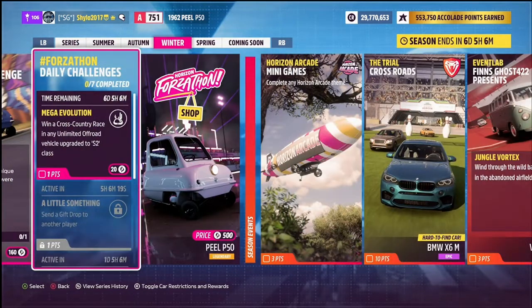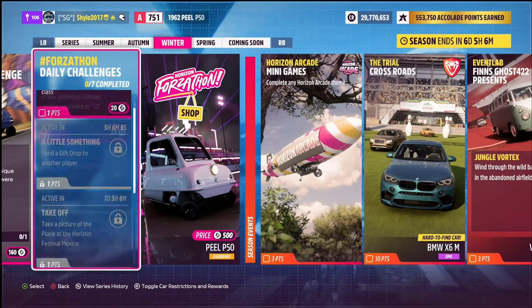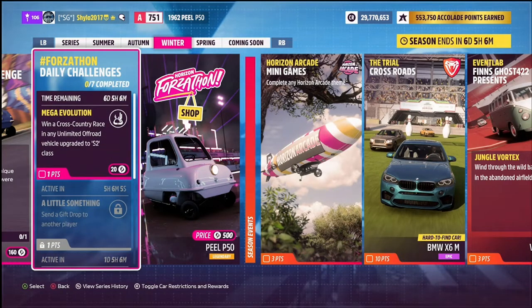And then there's also the Forzathon daily challenges, so these pop up once a day at 3:30 PM GMT, and these last 7 days, so apart from the first one which launched yesterday, all of them will run into next season because they are 7 days from when they launch. If you need any help with these as they pop up throughout the week, let me know in the comments and I'll be happy to help you out.